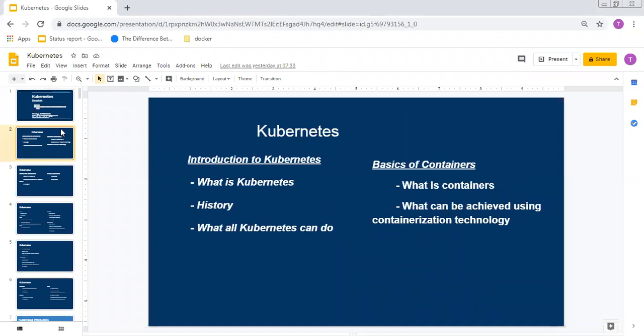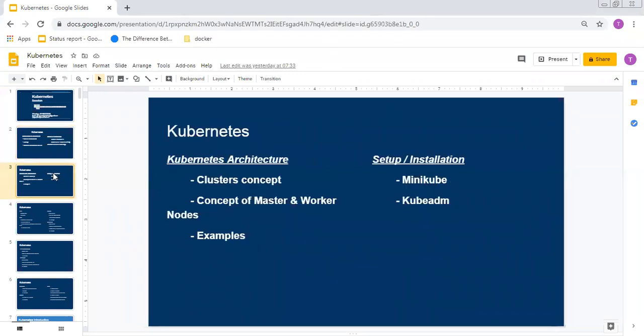Throughout this session, we are going to cover the basics of Kubernetes, what we actually mean by Kubernetes and why we require it. We will also see the installation of Docker on Ubuntu and the basics of containers, and go through the Kubernetes architecture. From the next session, I will start with the installations on Minikube as well as Kubernetes.